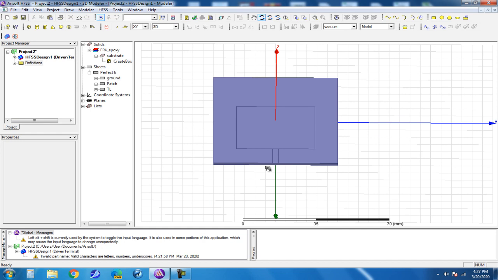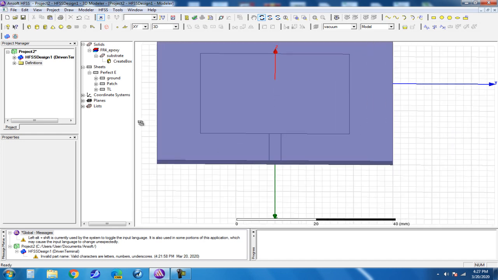Now the next thing is to design a port, because we have to give the signal from here. So we have to design a port here.